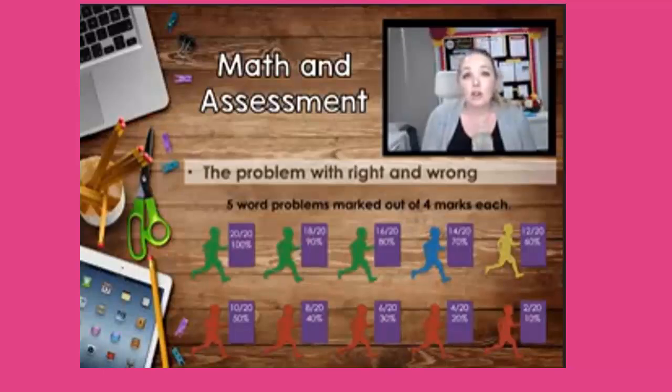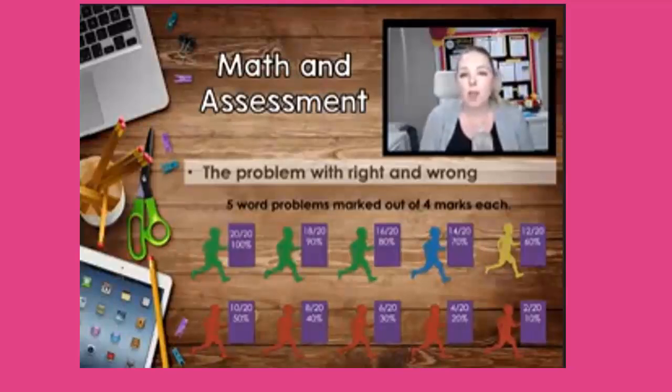Now, if your students are doing well at that mark, if you have a student that gets all of their questions right, we will most likely give them a 4 out of 4. A student might make a small error, and that might prompt them to get a 3 out of 4, as well as maybe a more significant error might be 2 out of 4. Maybe their process was right, but they made 1 or 2 small errors along the way. And if they're completely off, maybe a 1 or even a 0 out of 4. This seems like the very black and white way that we will mark student work.